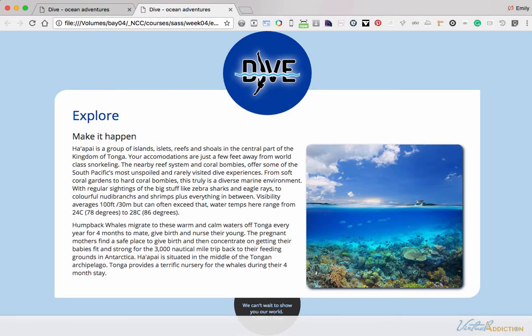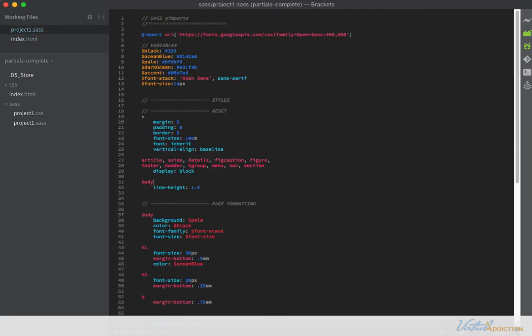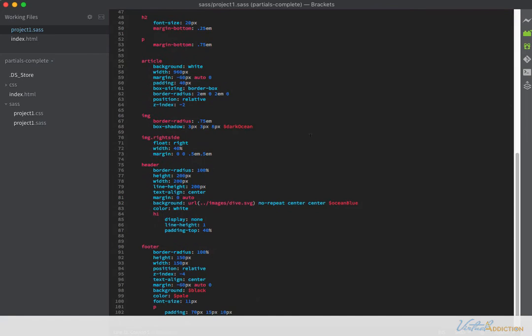Here's the page that I'm going to be working on for this week's lesson. It's just a simple page, but it has some styling that's occurring with CSS. My HTML is pretty basic. I have a link out to my CSS file, and inside the body I have a header with an H1, I have an article with an H1 and an H2, several paragraphs, and then a footer. Because my page is not too complex, my CSS is not that complex either, but you can see that I still have over 100 lines of code.